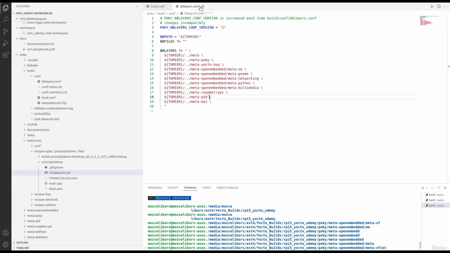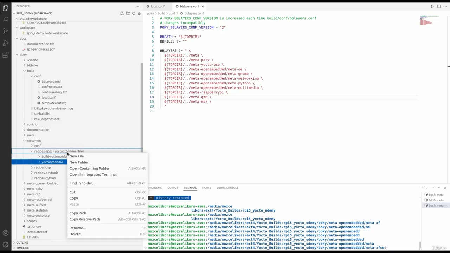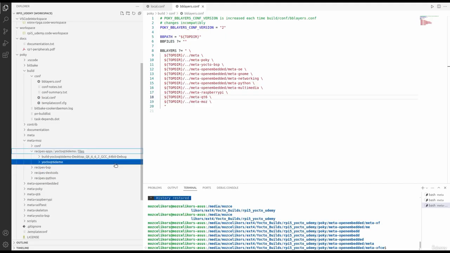Alright, so let us go back and create our recipe. In this case, we will be creating our recipe under this files folder. So let's select new file, Yocto Qt6 demo. Let's call it 1.0.0.